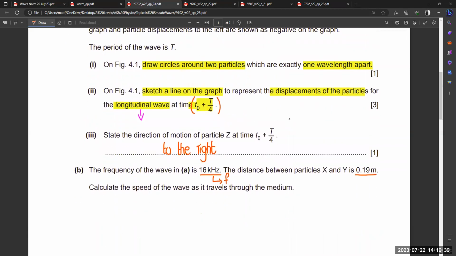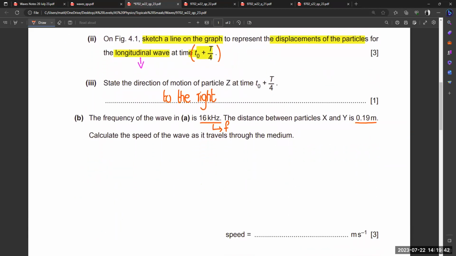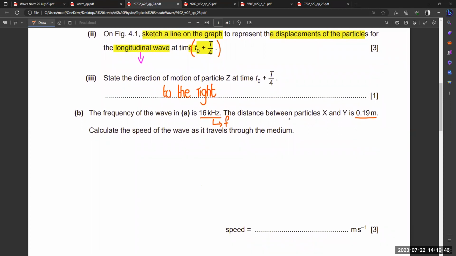They're half a wavelength, yes, right? So to have a full wavelength, it's going to be times 2. So you're going to get 0.6, I think. Nice. So you already got the concept. 0.38. Yes. So you need to multiply by 2. 0.38 meters, and then the 16 kilohertz. Yeah, and then the 16 kilohertz is 16,000 hertz.